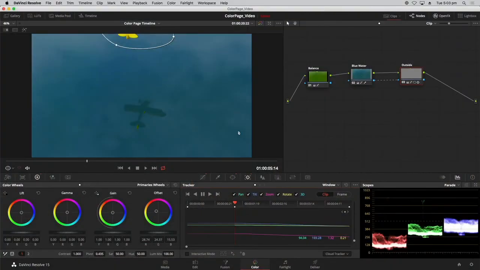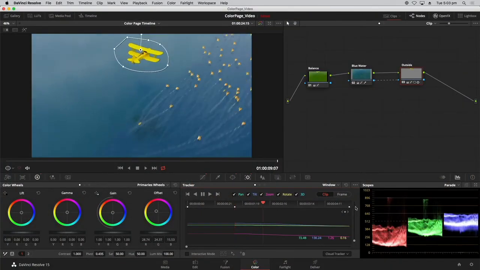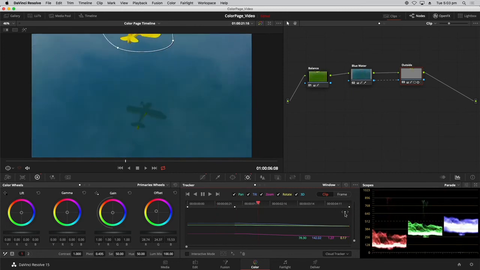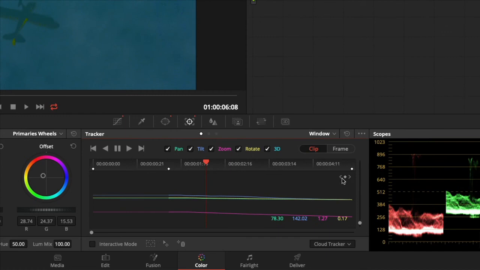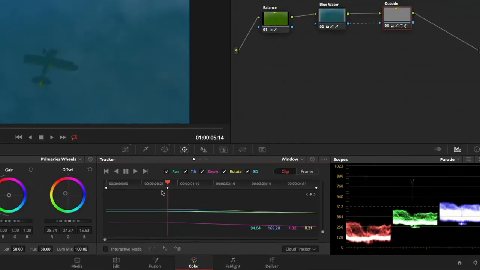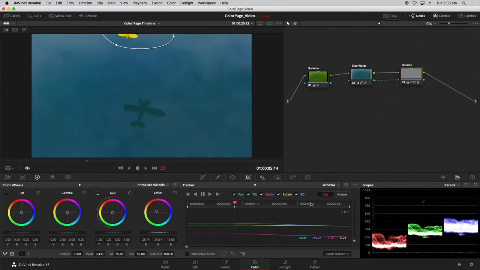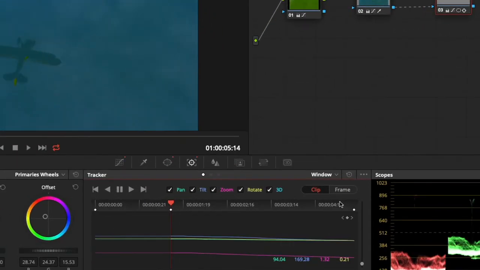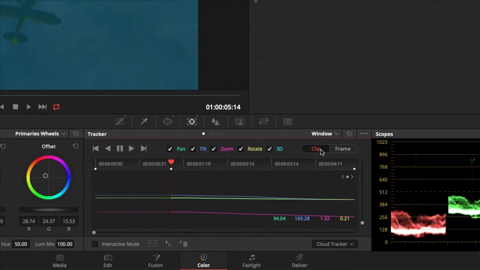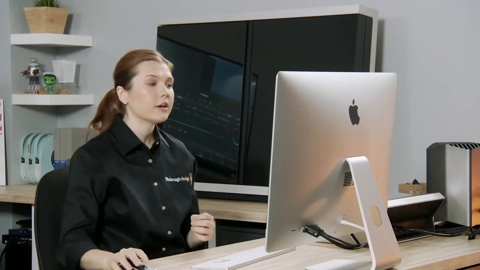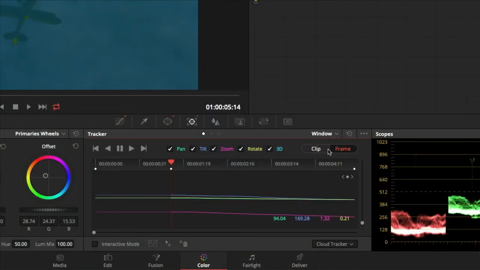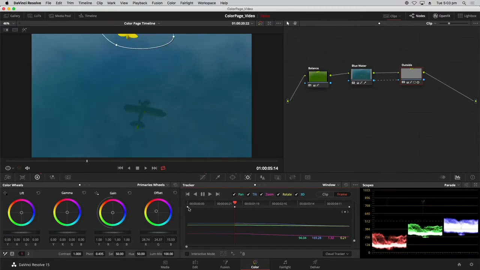This is also fairly straightforward to do. I mean, it just took us about 2 seconds to perform the front end of it. That's already finished. I'm going to use these keyframe navigation controls in the tracker graph to jump to the last point that it was able to analyze. And I'm then going to switch from clip mode, which applies changes to the window on a clip-long basis, to frame mode, which allows me to essentially perform keyframing. And when I'm in frame mode, I can also jump to the very beginning of this clip.